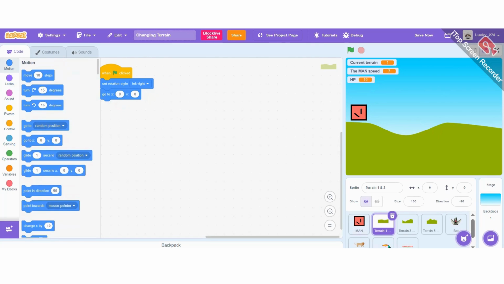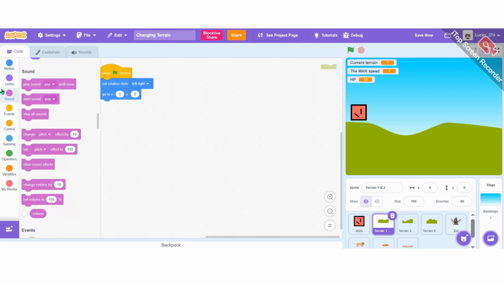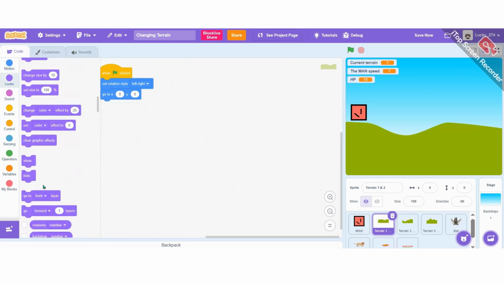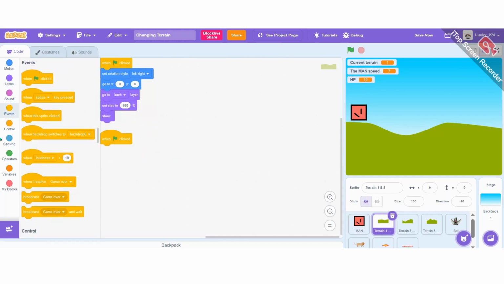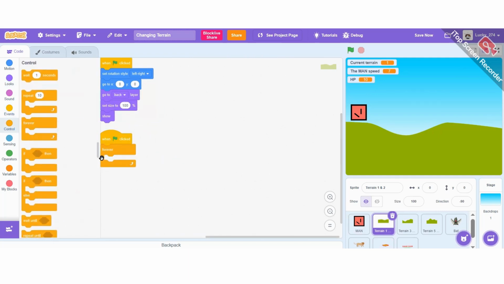Obviously, go to back layer, then show, and set size to 100. Then when green flag clicked, of course, forever we need to pick the if else, not the if.